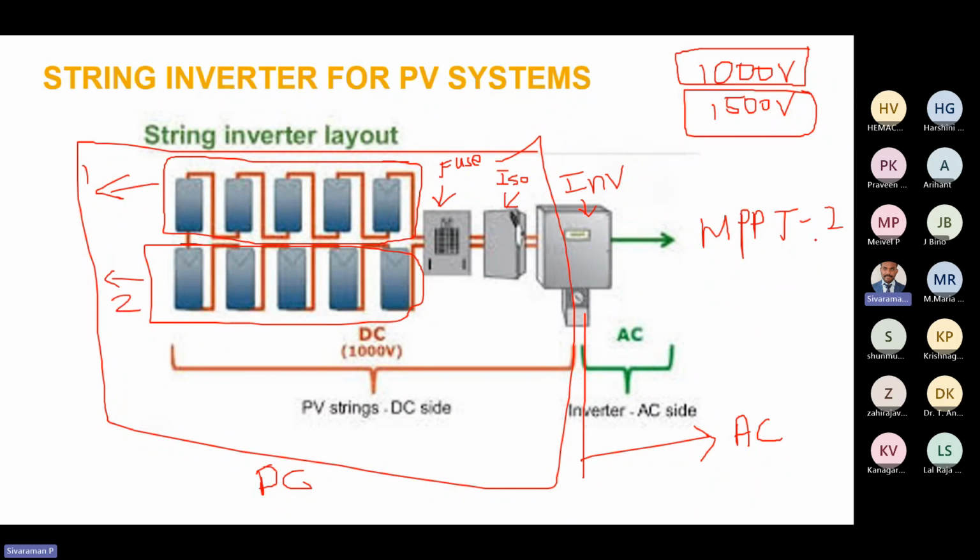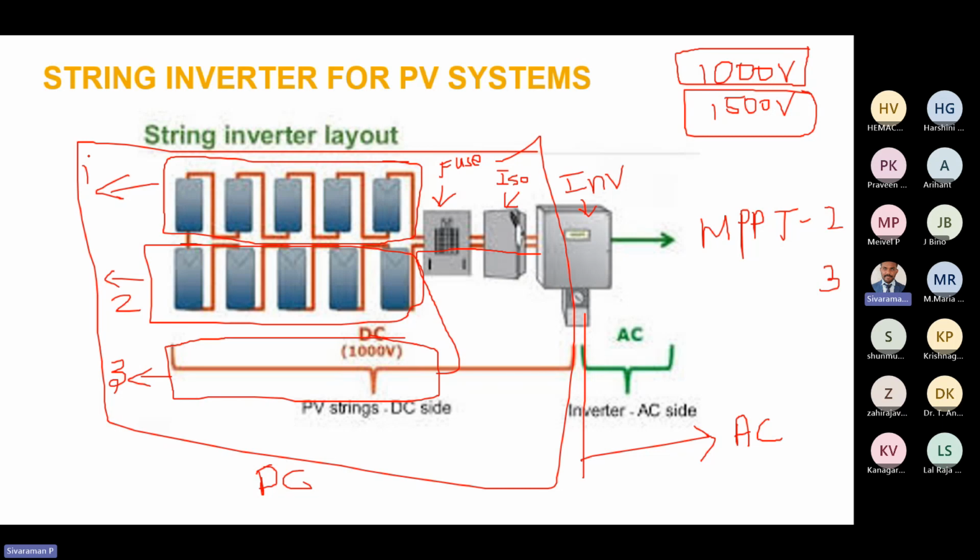So if the number of MPPTs is 3, then similar to this one, we have to include one more connection that needs to go to this inverter. So this will be 3. It means that however many MPPTs we have, that many stringings we have to frame. How we need to frame that, I will explain in the upcoming slide. I hope now you can understand what is meant by stringing.